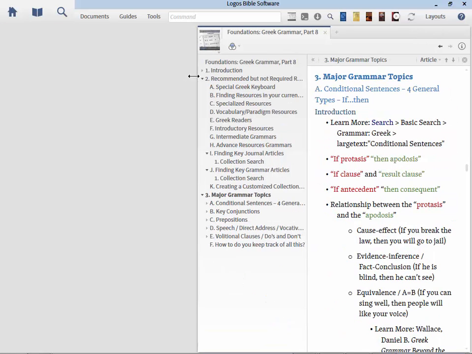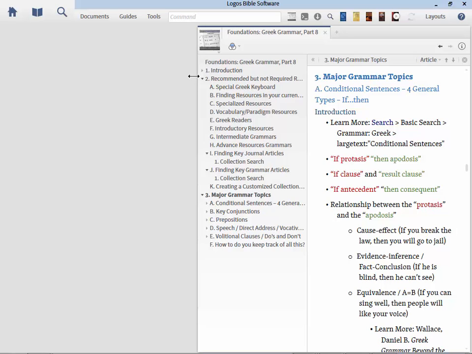So what I want to do tonight is briefly introduce you to these key concepts because they do make a difference in the interpretive process. So the first one is conditional sentences. This is when you see in the text, if, then. Now, what you may not realize is there's 4 flavors of the if, then statement in the Greek.